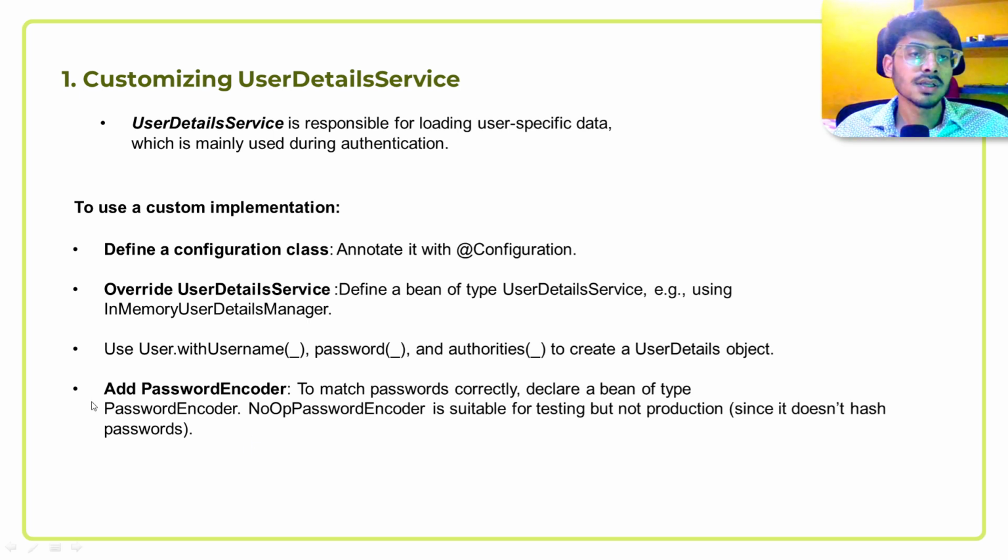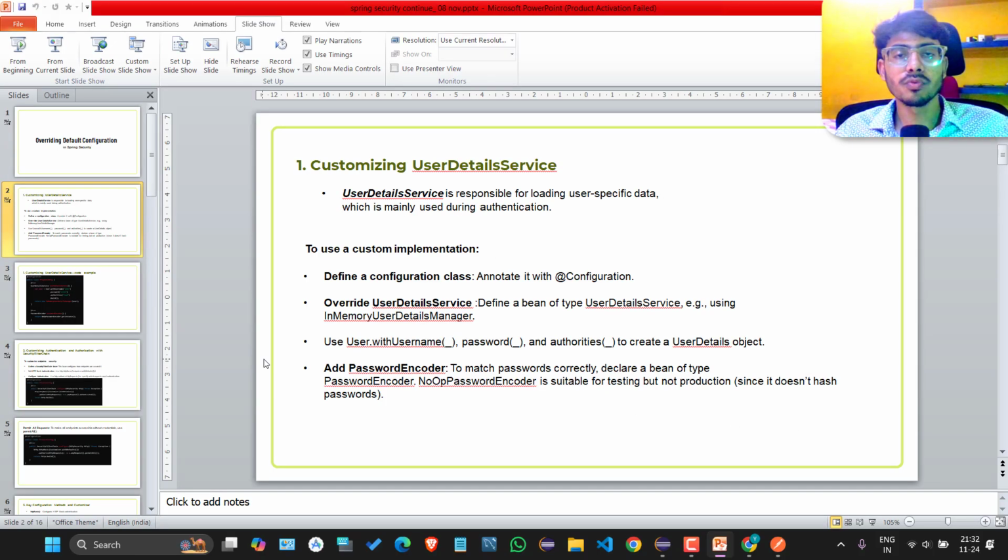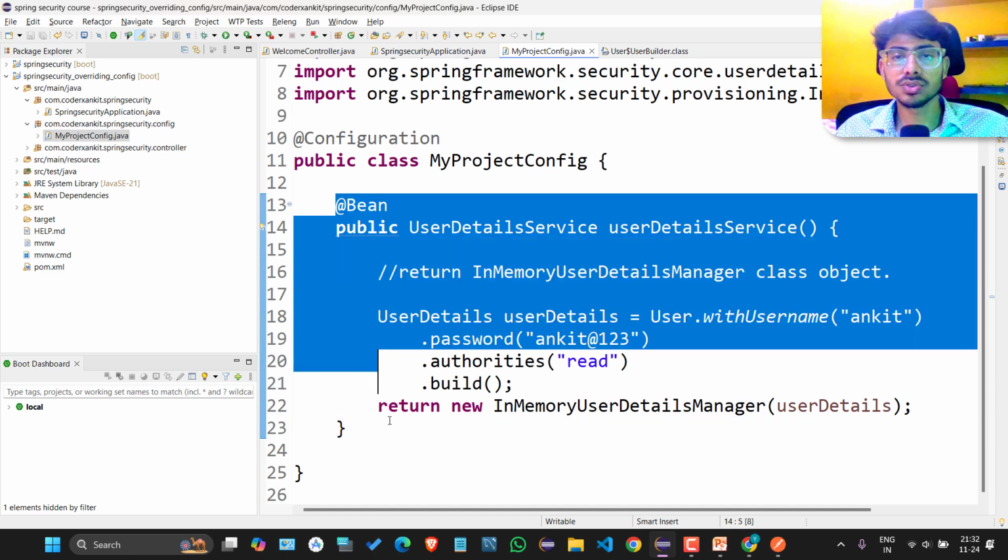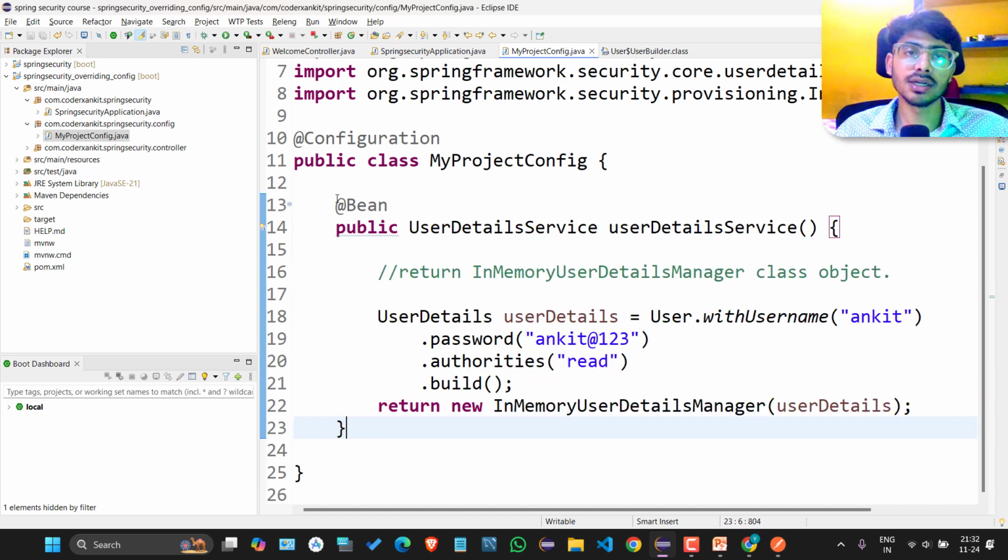And return that. Now add a password encoder to match passwords correctly. Declare a bean of type PasswordEncoder. NoOpPasswordEncoder is suitable for testing but not for production. When we are working with user details information, we must also work with the password.